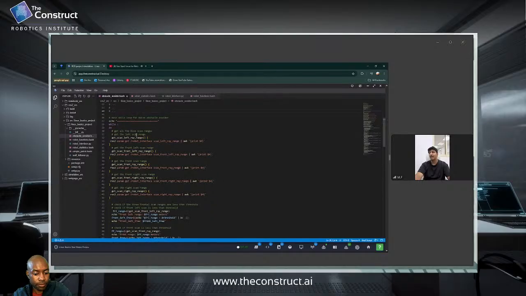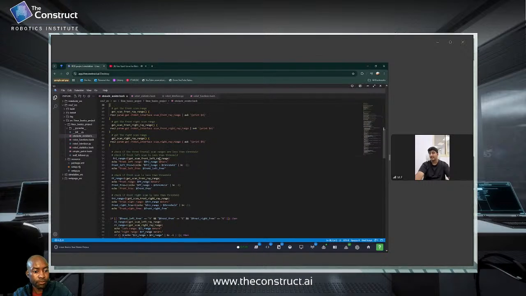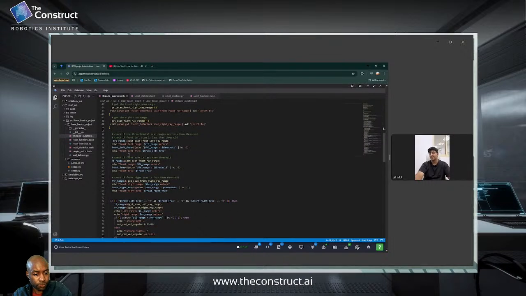But over here in the while loop, it's constantly in a true state, scanning the left side, the front left side, front right, and the right side. The reason is that if it's constantly scanning its environment, it gets updates as to what exactly is going on around it. And because it is a closed loop in this situation, it can constantly update what it has to do next.